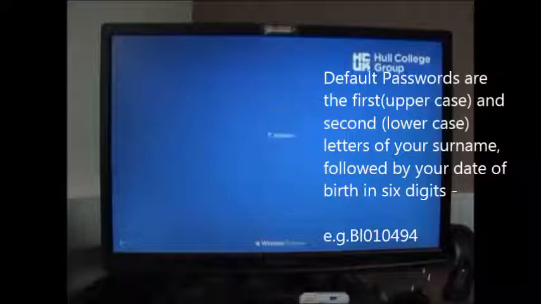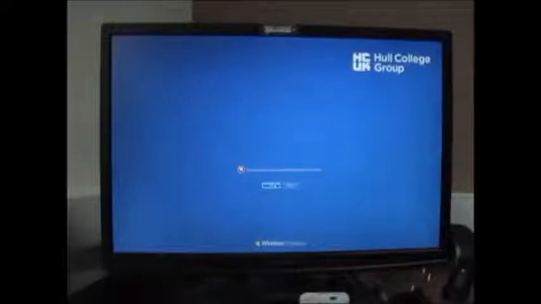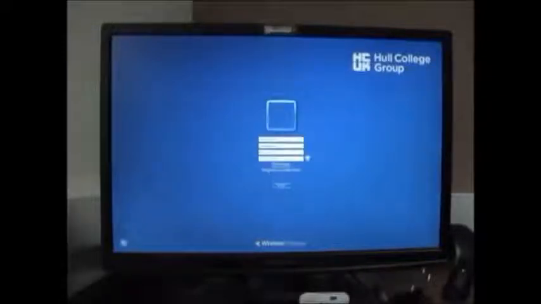This should prompt you to change that password as it is just a guessed one, and if you click OK, you can then go to a screen where you can set your own password that you can remember and you are comfortable with. You're just asked to put it in twice to confirm, and your new password needs to include at least one capital and two numbers, and can't be the same as your name or student number. When you're done, click the arrow to the right again, and that will set your password for the next 90 days.